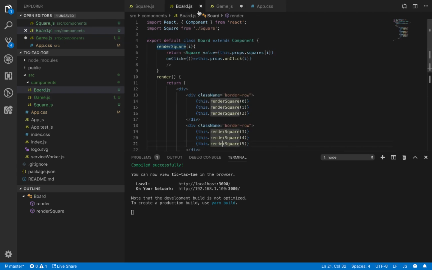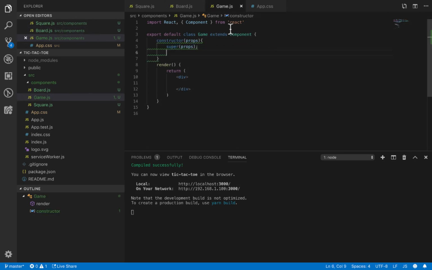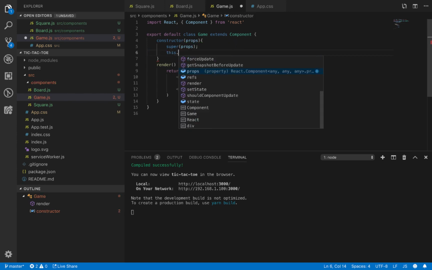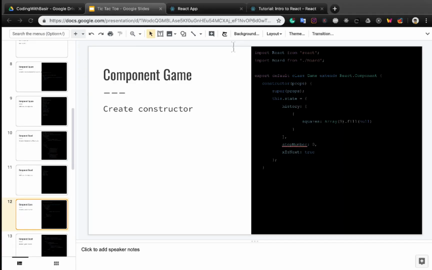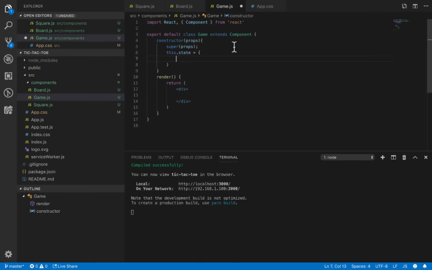So don't forget. Great. Here is where states come in. First of all, we need to set the default state for multiple things. The first one is xIsNext, which is a flag that determines whether it is X's time or O's time to go as a player.